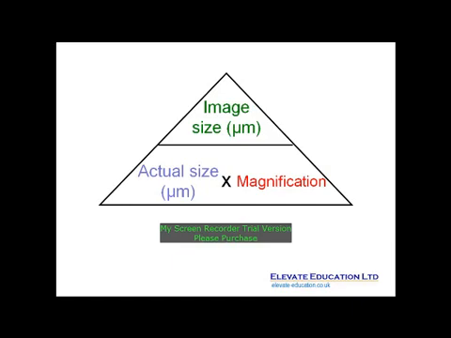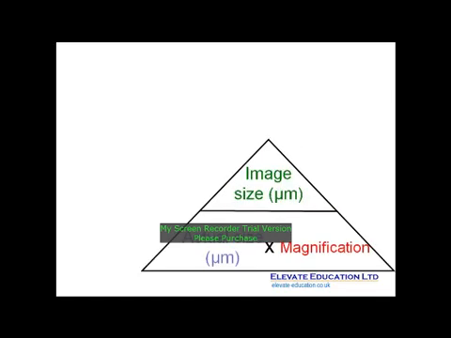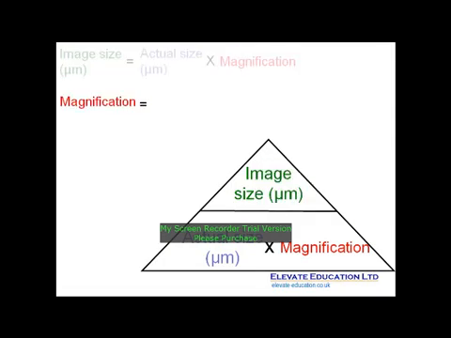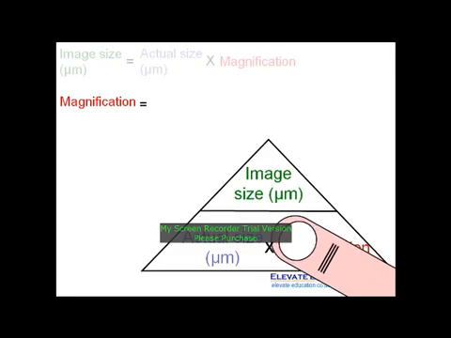Therefore, if we have a measurement that's in a different unit, if we're given an actual size or an image size in millimeters or nanometers or centimeters, we're going to need to convert it to micrometers before we can proceed with any calculations. The way we use this triangle, we cover up with our finger the thing that we're trying to work out. So, if we're trying to calculate the image size, how large something is going to appear in an image, we can cover up image size in our formula triangle, and that will tell us what we need to work out. So we can see image size is equal to actual size multiplied by magnification. If we're trying to calculate magnification, in turn we cover up magnification, and we can see magnification is equal to the image size divided by the actual size.